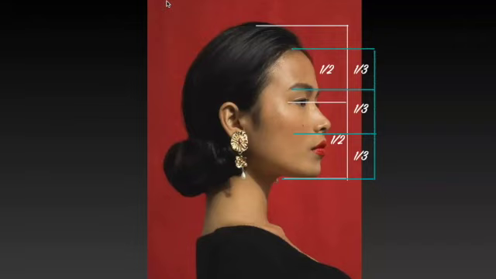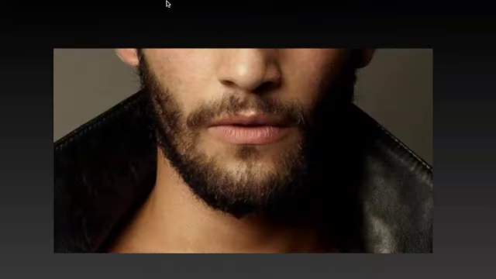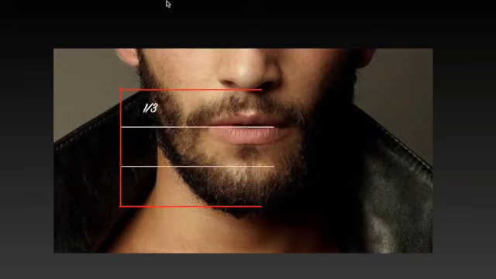Next, we're going to look at how to get the mouth in place, because we didn't talk about that. We just talked about top of the head to the chin for the eyes. We talked about the thirds to get the eyebrow and the nose. So here we are. We're looking at a different picture, and you take the nose, which we already know how to get using that third, to the chin. So you take the nose to the chin, and you divide that space into thirds.